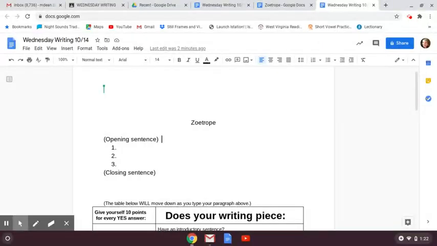But the other thing I hope that you'll always look forward to on Wednesdays is that I'm not going to pick a boring topic. Like last Wednesday, you had the topic of the hurdy-gurdy. That's an instrument, but it wasn't a boring instrument. It was a very interesting instrument, the hurdy-gurdy. And for many of you, you probably never heard of one. And so today, by the time you've gotten to where you are now, watching me giving you this tutorial on how to do this next step for writing your paragraph, you will have already seen two little videos and read one little description pretty much about a zoetrope. And I hope that you found that fascinating.